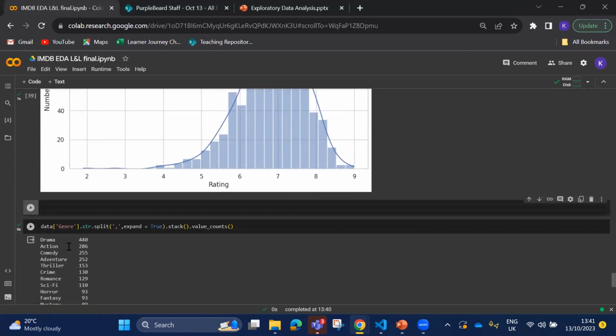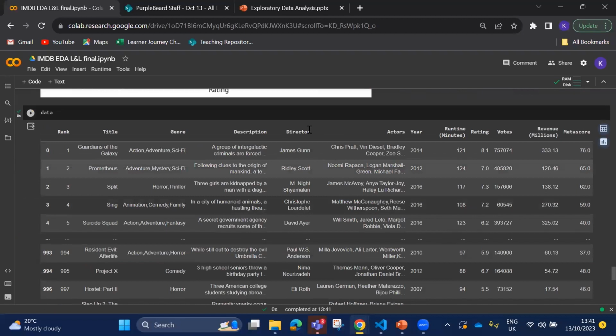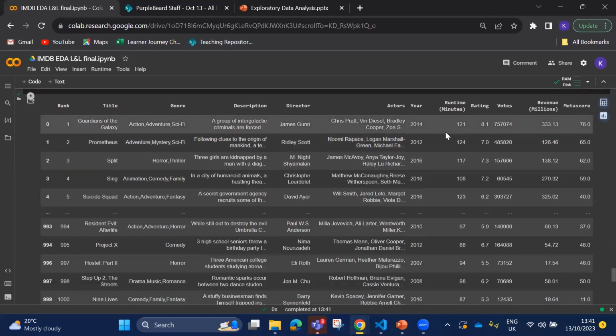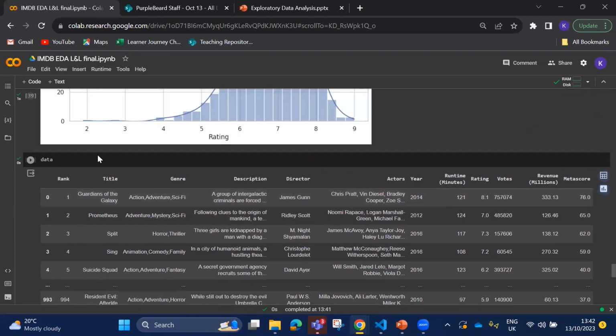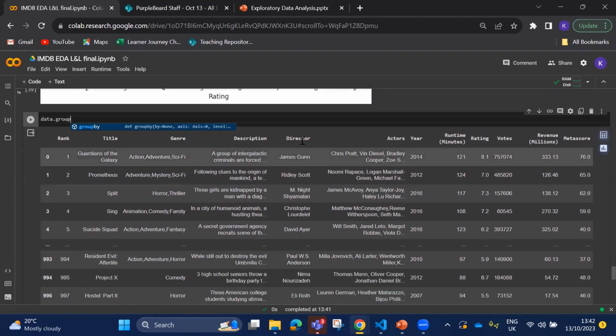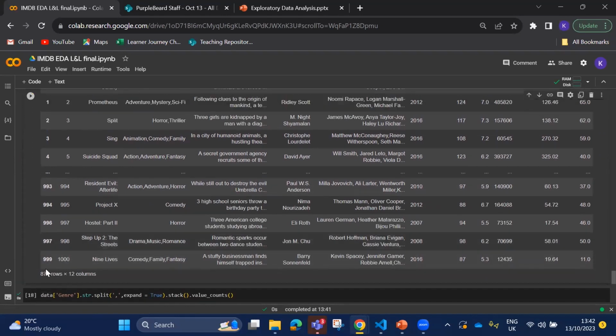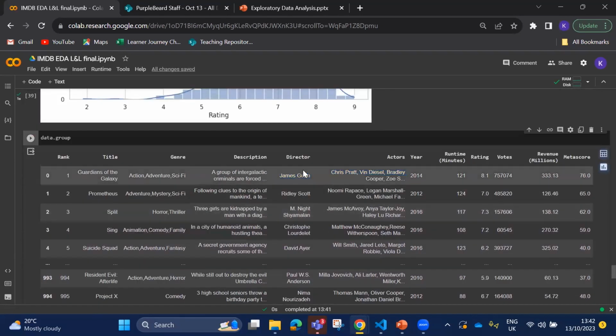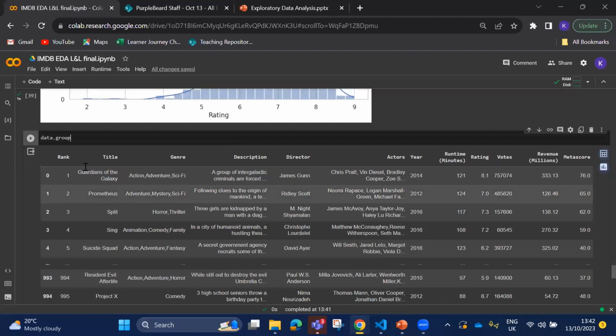Now let's talk about the point at hand: which directors gave the highest revenue generating movie. I think let's do that. So what I'm going to do is group, because there are multiple directors. Let's say out of these 1,000 movies or 872 movies that you have in this data, these are revolving around 30-40 directors, right? So each director would have like 10 to 15 rows in this data set.